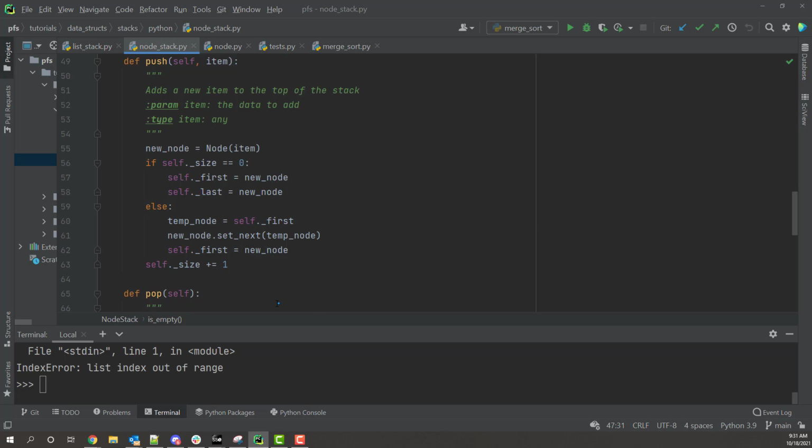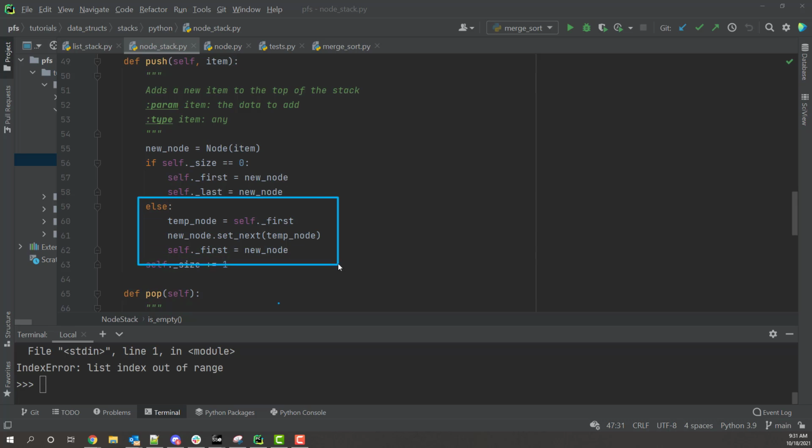Push. This is where we get into the linked list style stuff. To push something onto a linked list implementation of a stack, the first thing we do is create a new node right here. Then we check: are we working in an empty list? If the list is empty, the size is equivalent to 0. There are other ways to check this. You could check if the head is none as well. But I just said, if the size is 0, I know my list is empty. So all we do is set the first and the last properties to point to that node we just created. And then we're done.